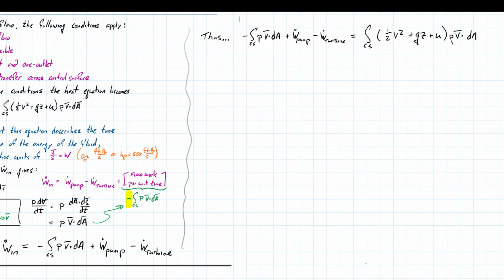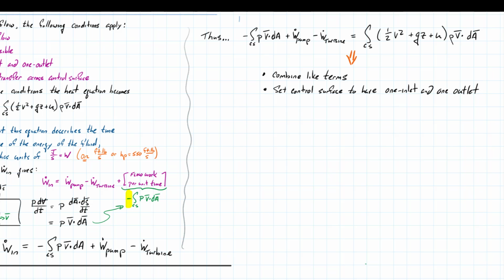So now what we need to do is go from this form to the eventual form we're looking for that will allow us to analyze pipe flow problems. And to do this, we have a couple more steps that I'm going to skip. So the first thing we need to do is combine like terms so that the integral over the control surface of the pressure term is going to go to the right-hand side. We want to set the control surface instead of integrating over the control surface. Now we'll have one inlet and one outlet.